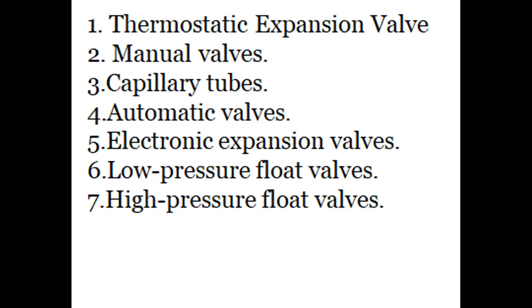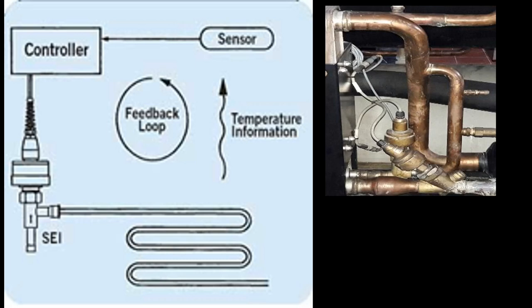Electronic expansion valves are an evolution of the thermal expansion valve. They are much more sophisticated and allow the refrigeration system to operate more accurately and efficiently. The key to increased efficiency is their ability to control superheat to a low, stable setting. The electronic expansion valve can follow load from about 5 to 115% of nominal load. Flash gas in the liquid line is less damaging because the relatively large port and stroke of the EXV allows it to open wide, purge the flash gas, and then re-establish the desired superheat.